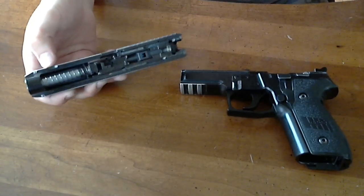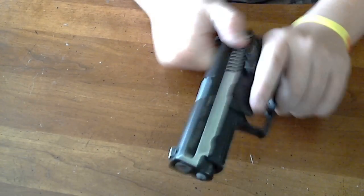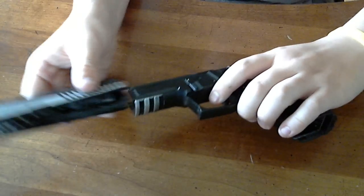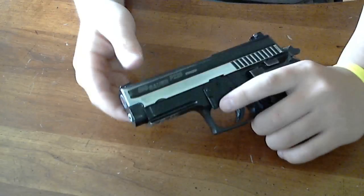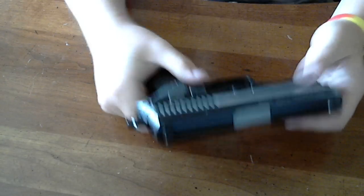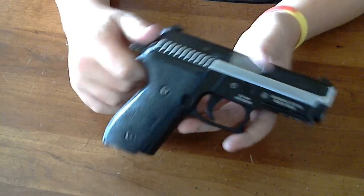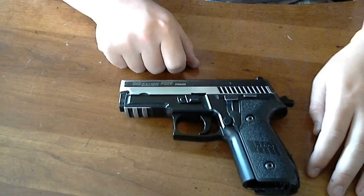The way you put it back together, you just slide it onto the front rails, bring it back. I like to cock it back just to kind of get its bearings down, and then you just bring that back, and then you flip your switch. So that is another function on this pistol: it has a functional decock just like the real steel.